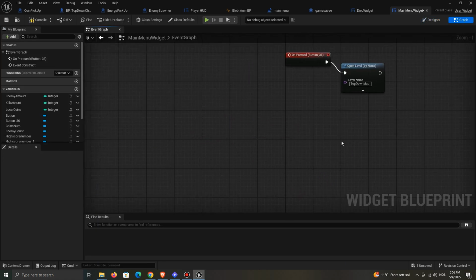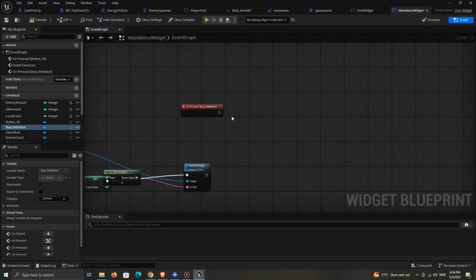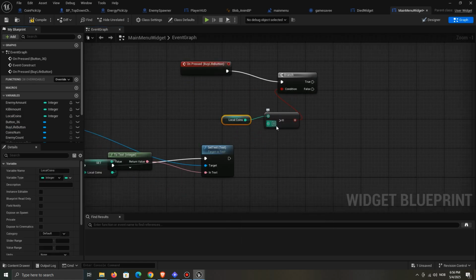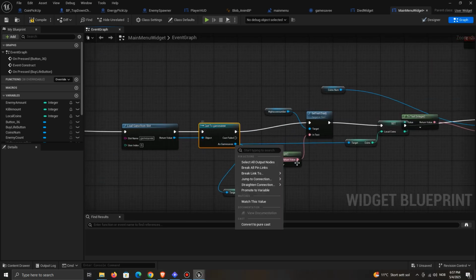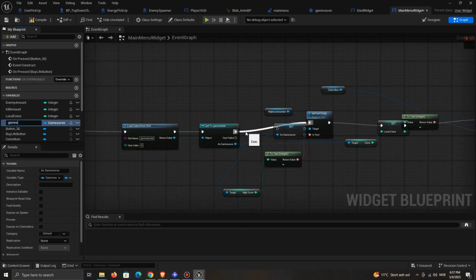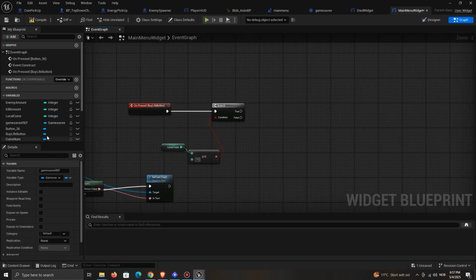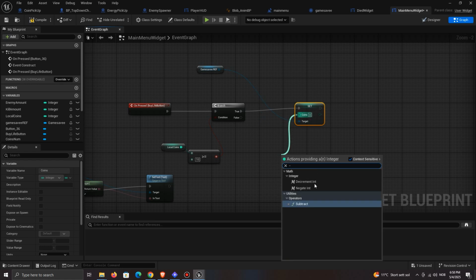On button pressed, check if your coins equals or is greater than the price. On true, decrease the coin value by the price.